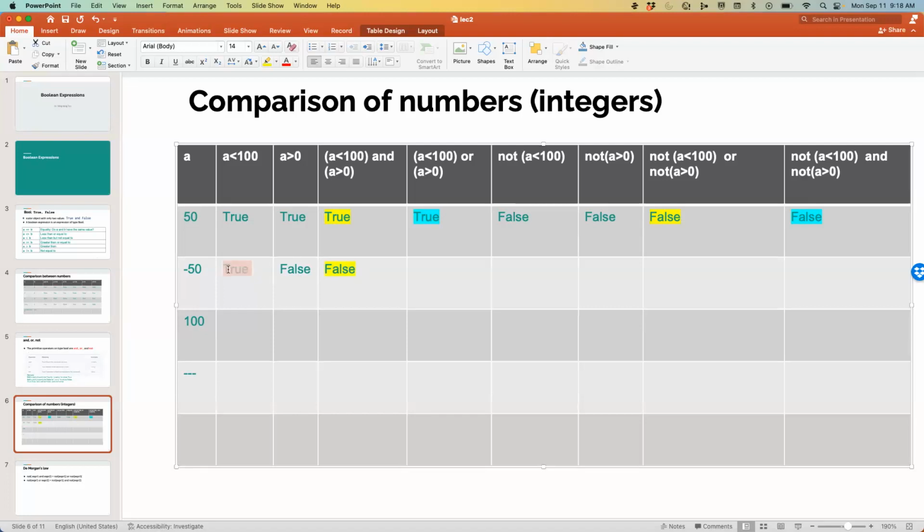We are looking at true and false, which becomes false. For the AND operator, both have to be true for it to be true. If one of them is false, it's going to be false. How about here? True. So with the OR operator, true or false is true. As long as one of them is true, it is true.